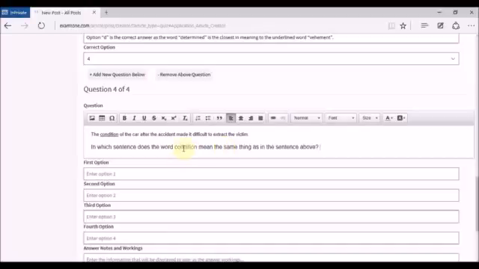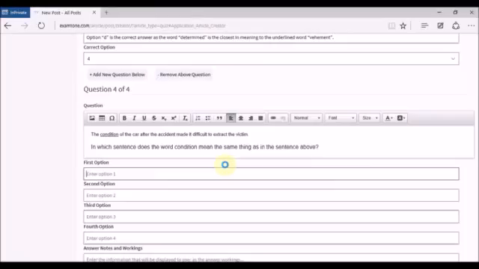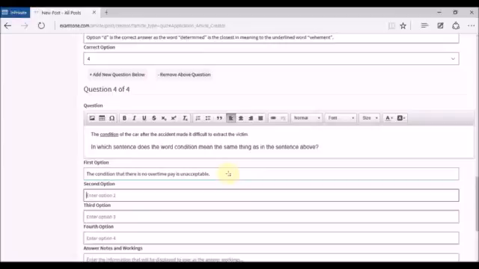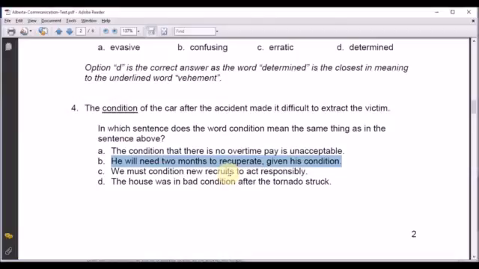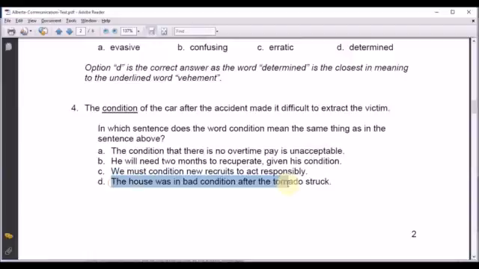Now this is it. So the first option is this. The second option is this. Third option is this. The fourth option is this.